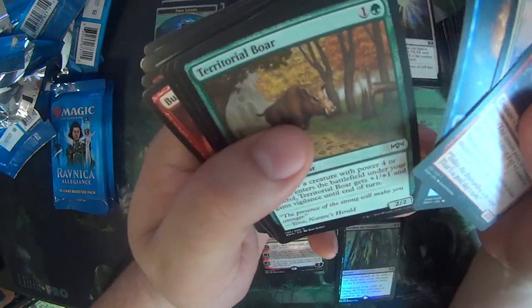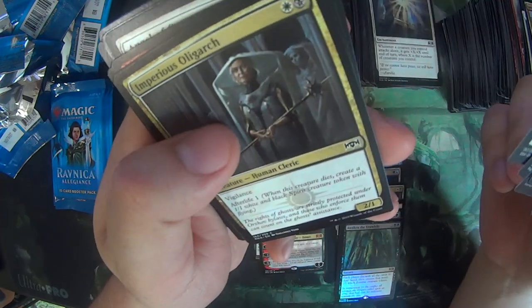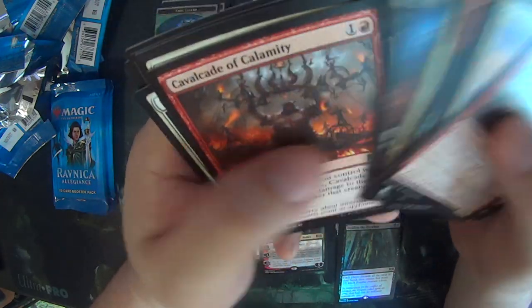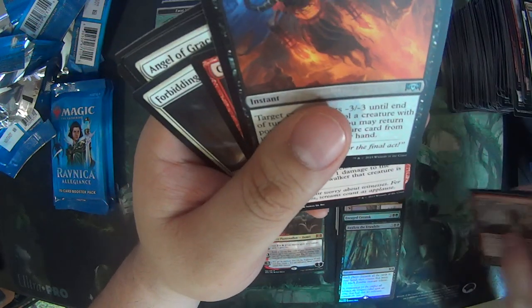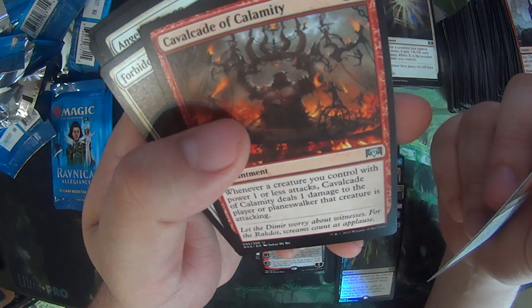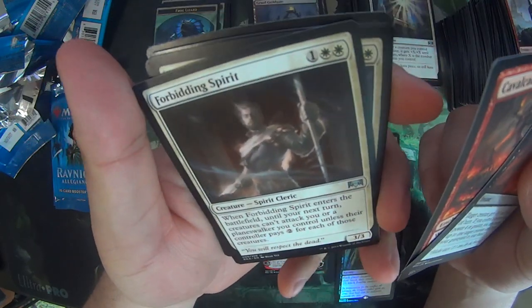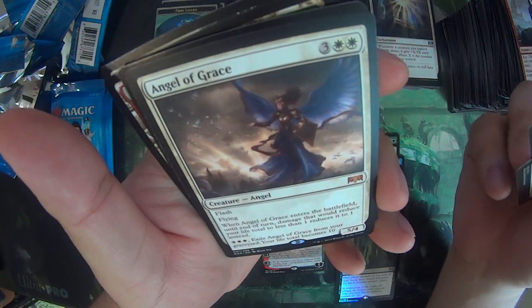Alright, we're just going to go. I'm not going to read, I'm just going to go, because you've seen these cards. All the way... did I do it again? I did it again. Clear the Stage. Cavalcade of Calamity. Forbidden Spirit. And... ooh, Angel of Grace.